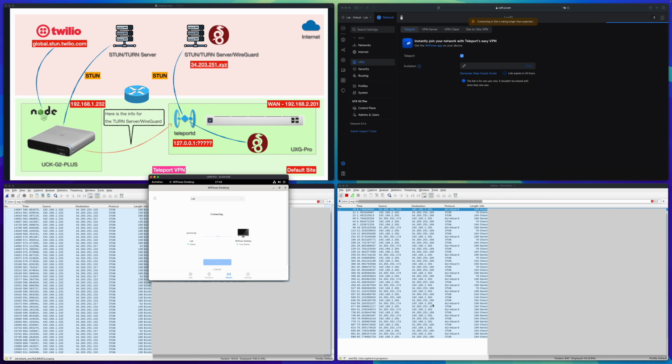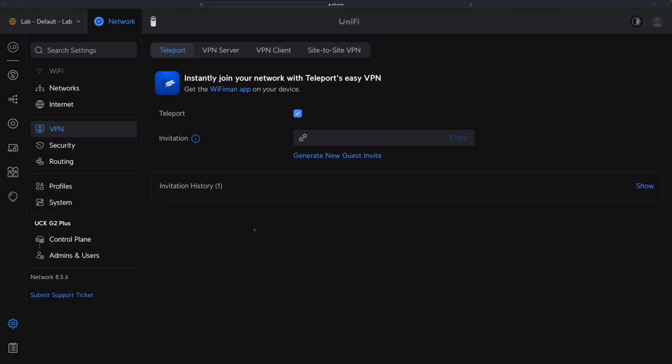Now you see the effect, right? So we do need the cloud key to be active so that teleport can work. Teleport needs the UniFi console's help. At the end, let me mention one minor thing, but you may not expect it. If you do use a cloud key, you may use it to manage multiple sites. Here you see the teleport VPN, and you may notice this site is my default site.